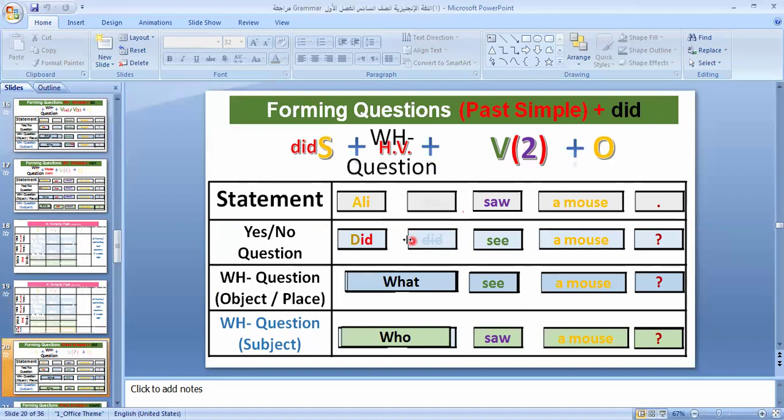Here we say, when we make a question form by did, in a yes no question, what can I do? Here is the sentence in front of us. Let's do this sentence with yes no, with did, and with a WH question. Ali saw a mouse. What can I do with this in the past form? I use did. I put Ali here, so I replace the verb instead of the subject. Did Ali see a mouse? And I put a question mark at the end of the sentence. When we talk about the one who saw the mouse, I say, who saw the mouse, without putting did here.